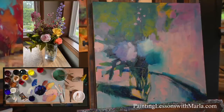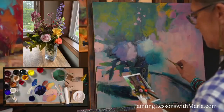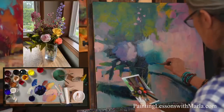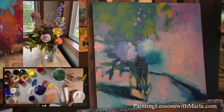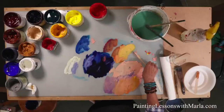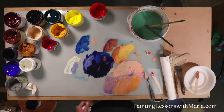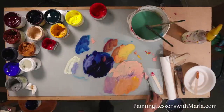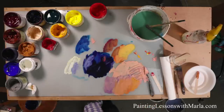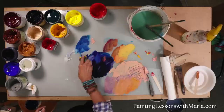Acrylic does layering so well in such a dynamic way. It's pretty neat. What's the most efficient way to get dry paint off your palette? It's so easy — I'll show you. You let it sit up for maybe 30 seconds. It kind of gets crinkly, and then you just boom — it just comes right up. Super easy. And unlike oils, you don't have to worry about chemicals. I personally don't mind Gamsol, which is odorless mineral spirits, but for some people it's just not good.